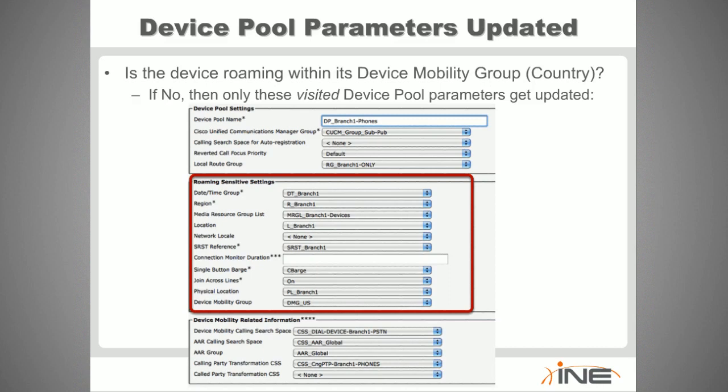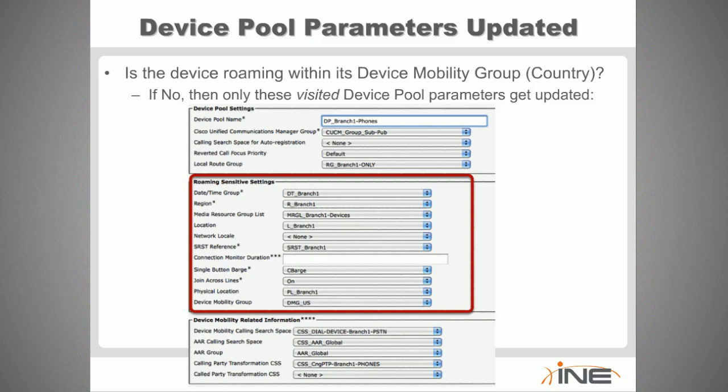However, if we look down at the device mobility related information that was in the red highlighted area earlier within a country or within a device mobility group, why would we not want these parameters to be passed? Well, think about it. If I'm in another country and I take my mobile phone with me, and let's say I've got a GSM SIM card, but it's not a GSM SIM card of the visiting country.